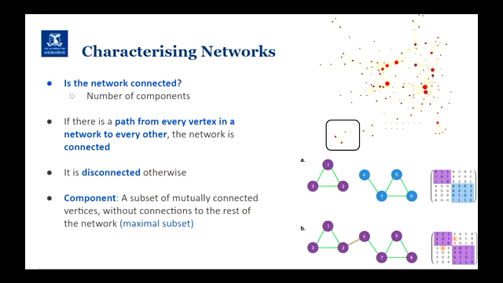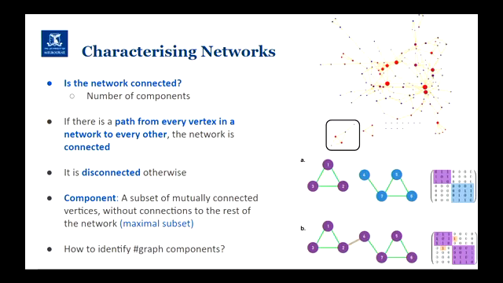For instance, this subset of nodes here is a component, a maximal subset of nodes, meaning if I add any other node here, it will no longer be connected. So that's the meaning of maximal subset. In that network, we have one large connected component and a couple of smaller ones. And this could have implications for the type of analysis we want. We might not want a disconnected network for the analysis. And that, of course, reflects on the adjacency matrix if we're modeling the graph like that.